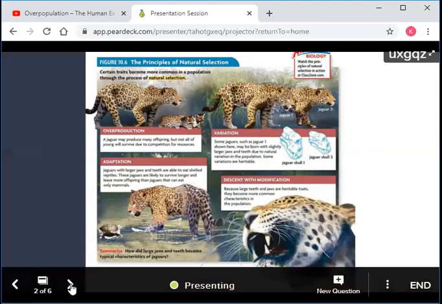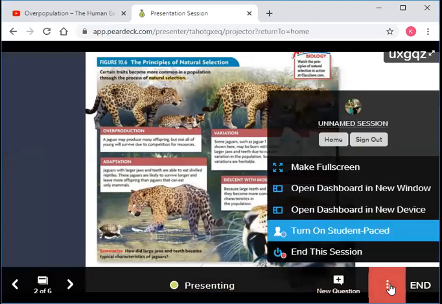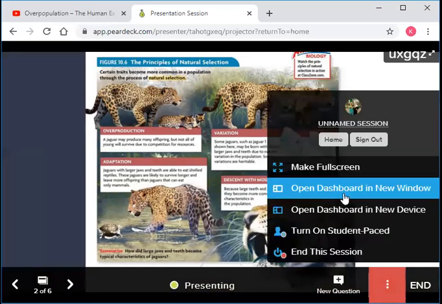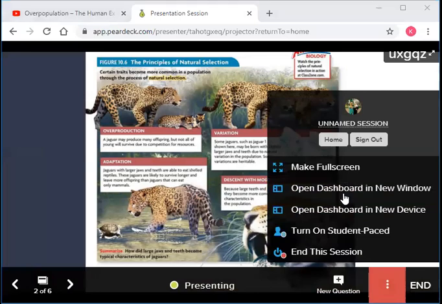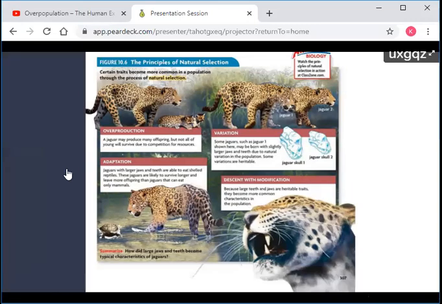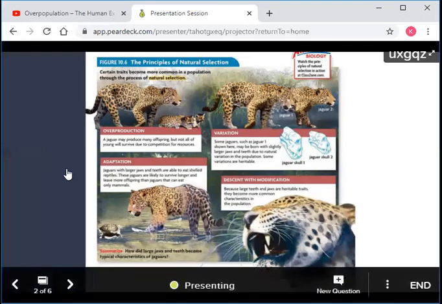So I first wanted to look at this picture here. Basically what I wanted to show you guys is natural selection kind of in a nutshell. I wanted to go over this again because I feel like we haven't hit on this enough in just live lectures. So natural selection is basically the ability for organisms to be better suited for their environment. And there are some principles of natural selection.